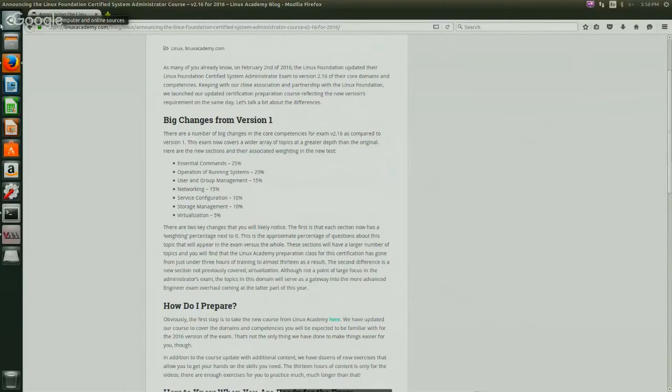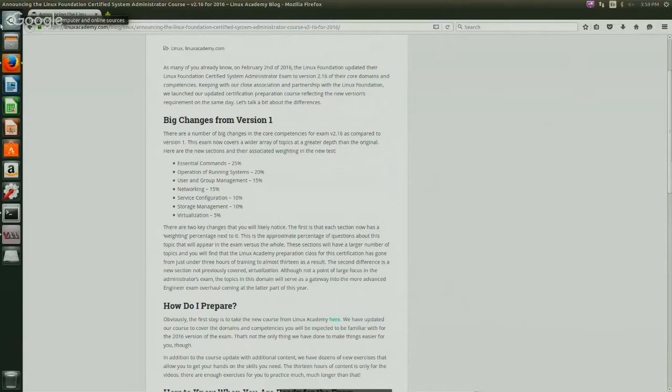So what it really looks like, if we compare the public exam objectives here to, for example, the RHCSA public exam objectives, it looks like if you've already started or prepared or qualified RHCSA, you're pretty close to also being able to go and take the Linux Foundation Certified System Administrator too, since they've added in the virtualization and storage management on there. So my assumption is in that storage management, there's some LVM and other such items in there as part of that certification as well. Yep, that's absolutely true.